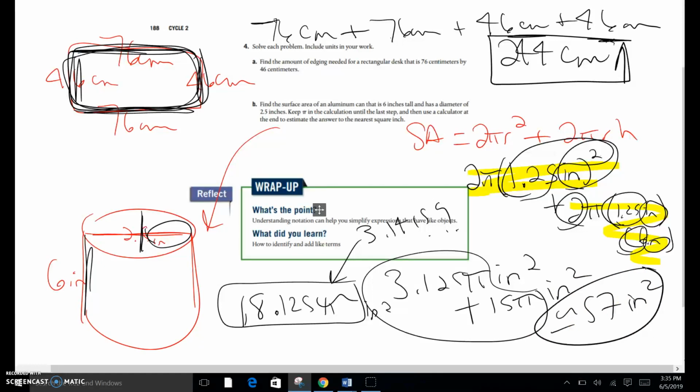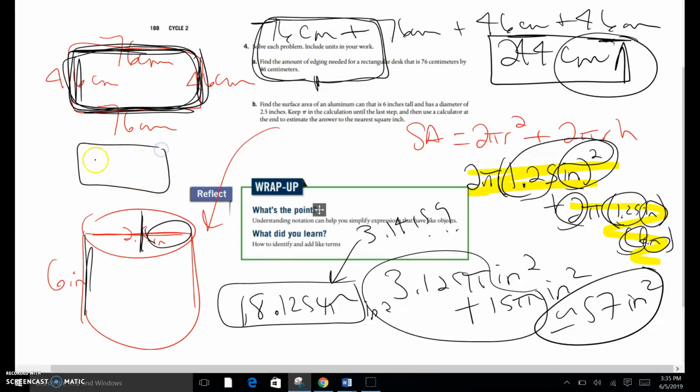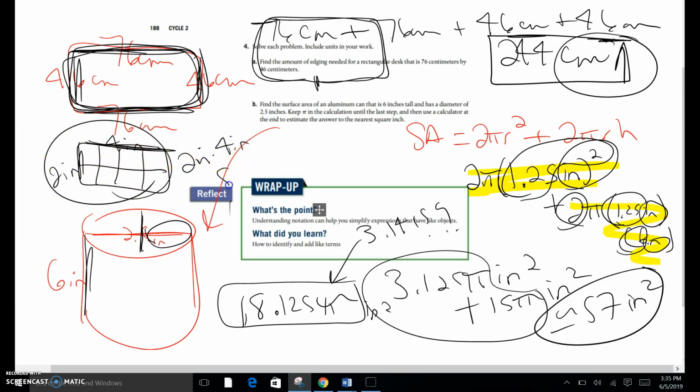Okay. So again, when you're doing perimeter, it's just like a string that goes around it. So it's not changing shapes. It's staying one-dimensional. And so do you see how my unit is one-dimensional? When I do area, I'm covering it. So say I have 2 inches and 4 inches. I'm covering it with squares. So I'm going from something that is one-dimensional and one-dimensional, but then when I multiply, I'm creating something new, a 2-dimensional object. So that's why like 2 inches times 4 inches is 8 square inches, because my inches and inches make square inches. And notice the exponent change because I'm creating this new object. Okay? All right, so try this section, see how it goes, and we'll go from there.